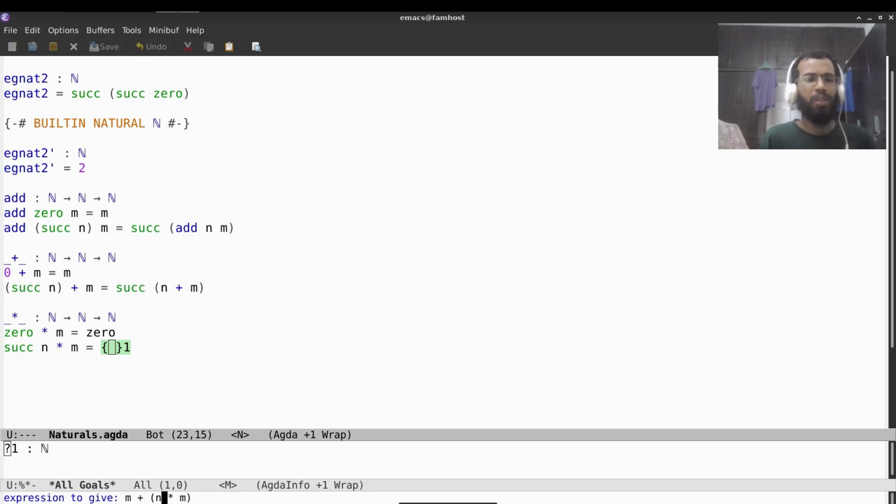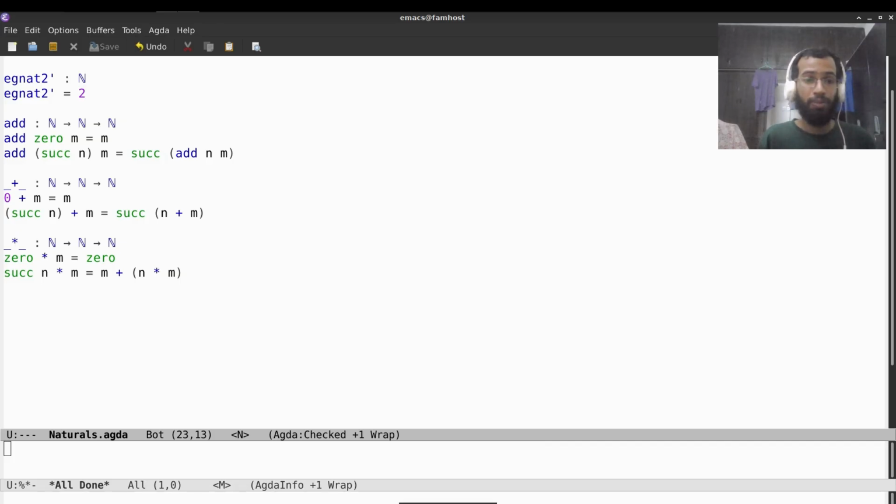I hope I'm not doing it wrong here. I think it's correct. So I have now defined the multiplication operation for the natural number type. Let me try it out. 4 into 5, it is 20. So that seems to be working.